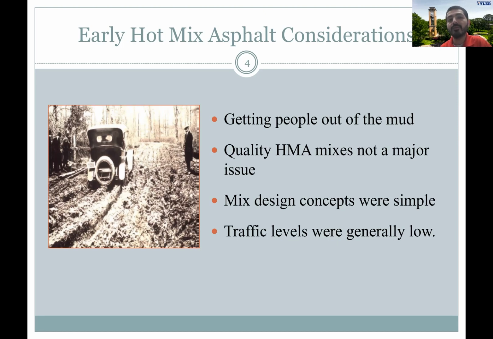But the reason why it used to work back then is because the traffic levels were generally low across the board, so it didn't really matter to look into the weather impact on flexible pavement design or the soil underneath the pavement. None of that really mattered at that time.